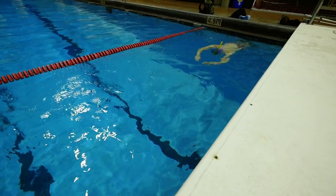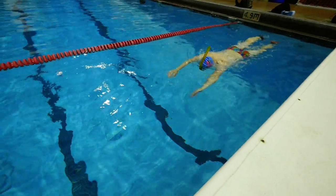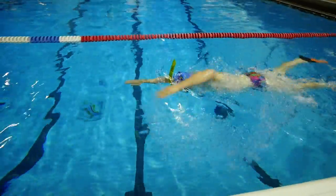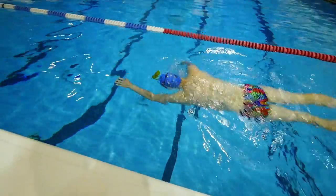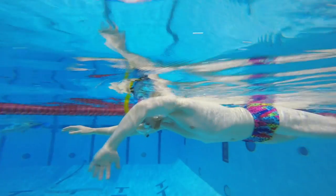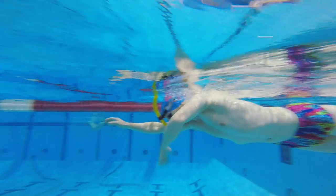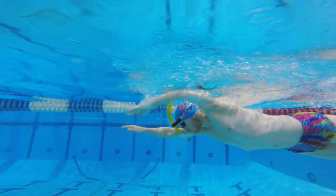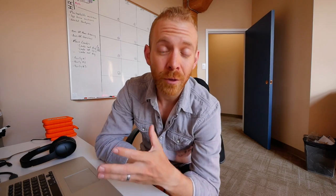The third drill starts getting closer to actually swimming — it's called Skull 10. I typically do it with fins and a snorkel. Kick off the wall, slowly kick on your stomach, and scull under the water with one arm for a count of 10 all the way back down your leg, then do the same with the other arm. You'll feel where you have the most propulsion based on your hand position, so it gets that arm into a proper swim stroke pattern. Of all the drills, those three are the best bang for your buck in the entire program.